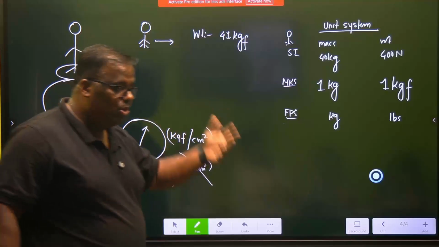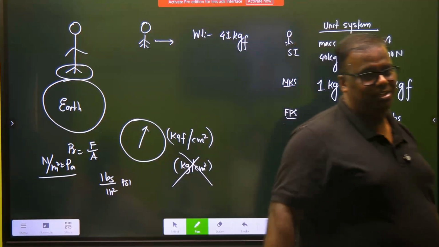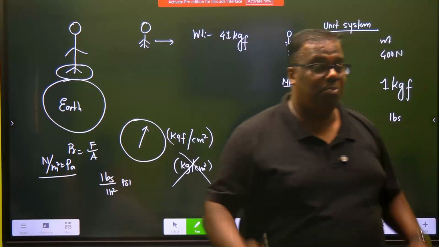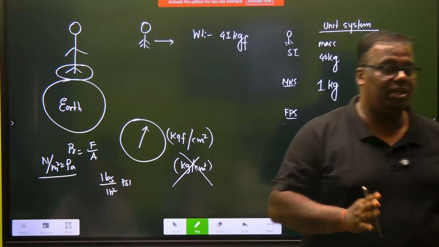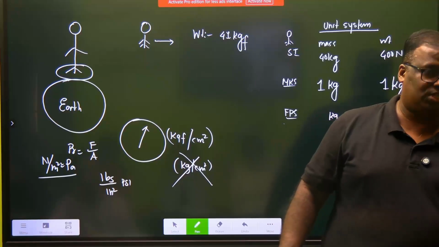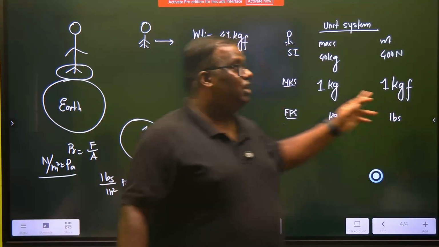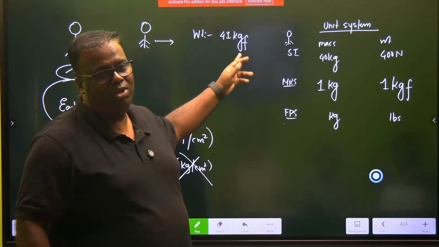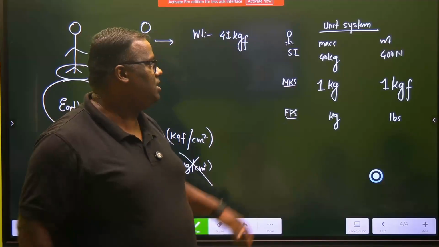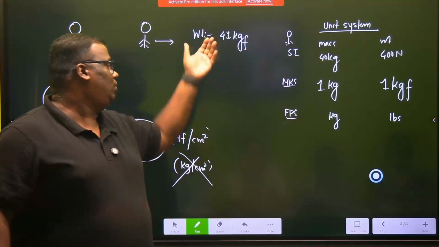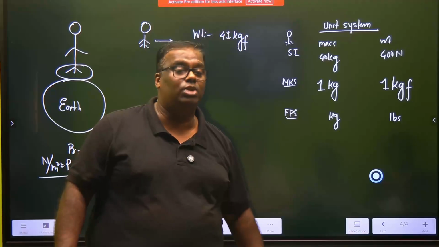So when you go to a shop and you say, Bhaiya, 1 kg peda dena, you're buying pedas whose mass is 1 kg and the reported weight is 1 kg force. That force F has slowly become silent. Therefore, people have the habit of writing 41 kg forever. 41 kg cannot be your weight. So let's again ask now, what is the weight of Ryan as per SI? The weight of Ryan as per SI is 410 newtons.